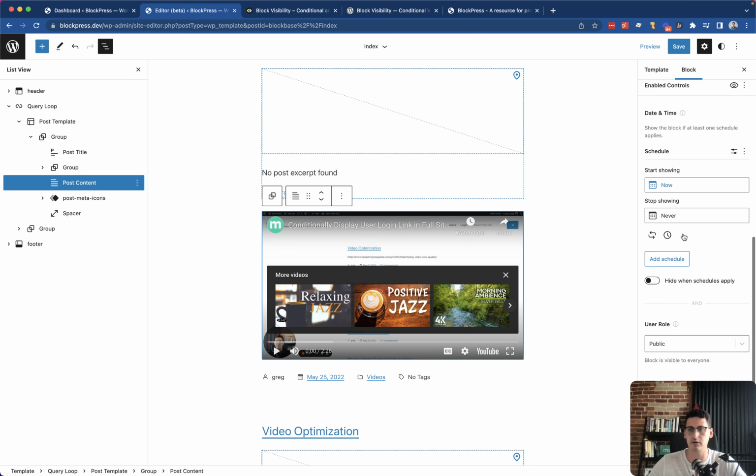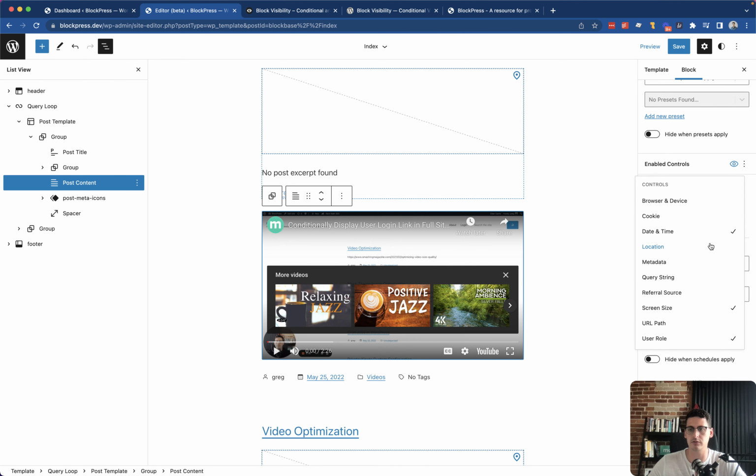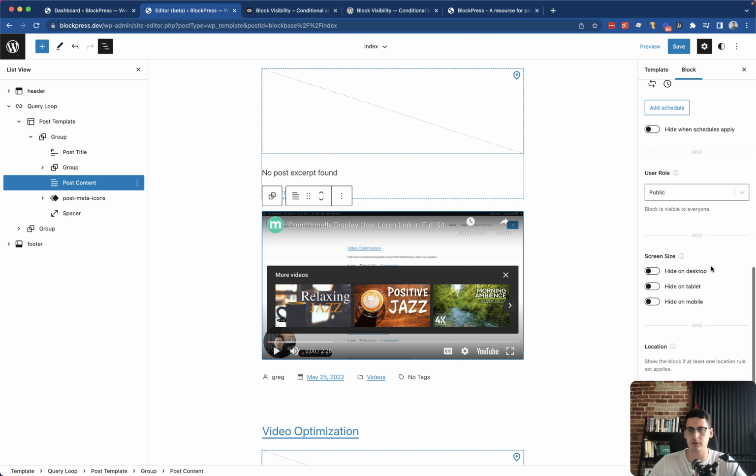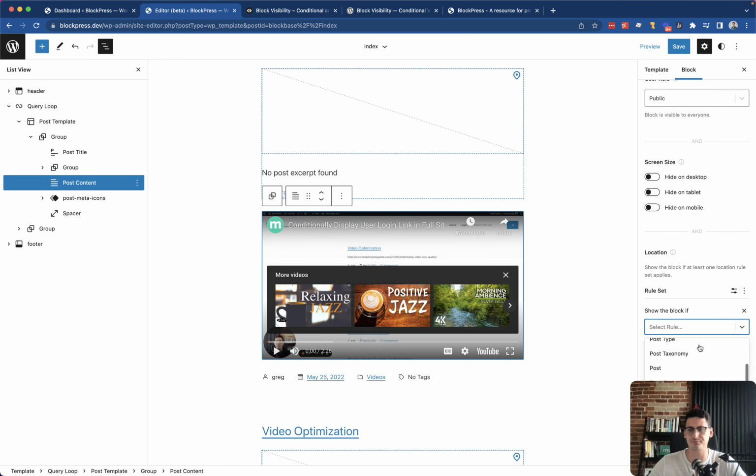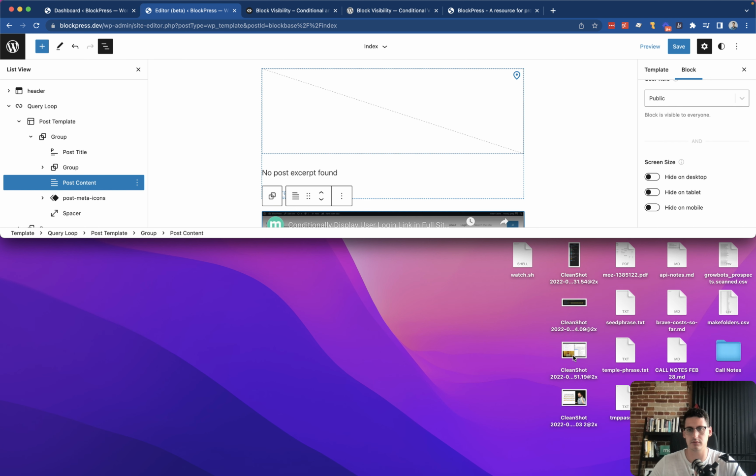So same thing here. We're going to have to make sure location's on here, and then go down to it, and then do almost the opposite. Let me just move this. Here we go.